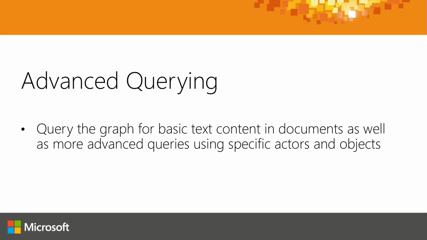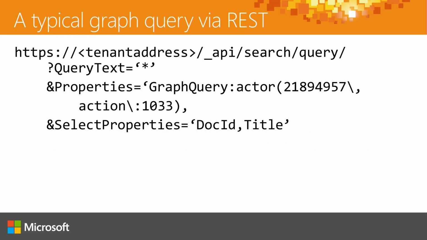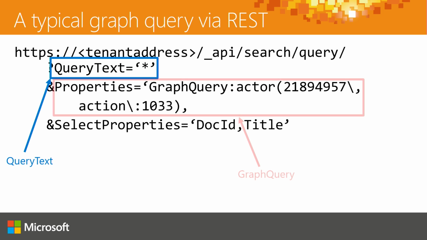Now, above and beyond that, though, we actually make it really easy to do some fairly specific querying for content in there. And there's a number of different ways that we can build a query in our REST URLs to be able to go through and query the graph. So here's an example of a URL that we can make a query against. And there are essentially two different parts of this you need to be aware of as a developer. The first one at the top is the query text field. So this is just an open text search, similar to the way that Aaron demoed earlier when he was just in that search box in Delve. That's the equivalent of that.